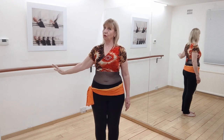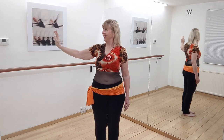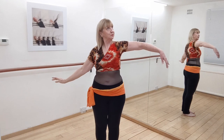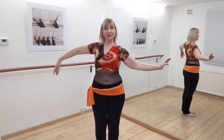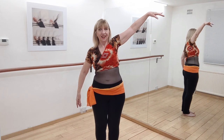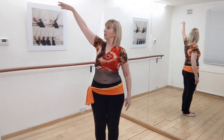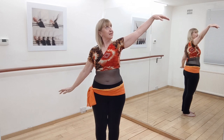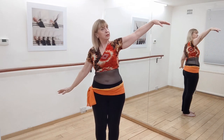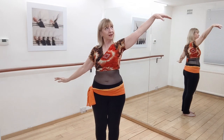Now, as I say, if you want to really go into this movement, you can have a look at my special snaky arms video and see it in even more detail. And then I have one arm coming up, and then the other one. Can you see how the arm goes outwards? The elbow is leading upwards, and the elbow naturally just drops down and leads downwards. So up and change. This is a move that you may find will come naturally to you, although it's not an easy move. But if you find it a little bit tricky, have a look at that other video, and I spend a little bit more time teaching that there.